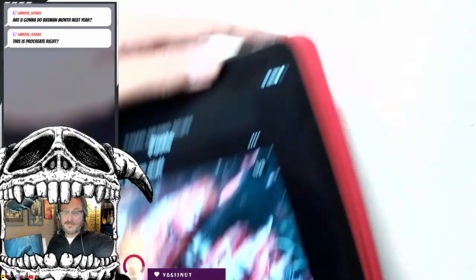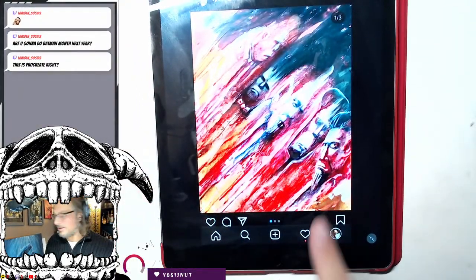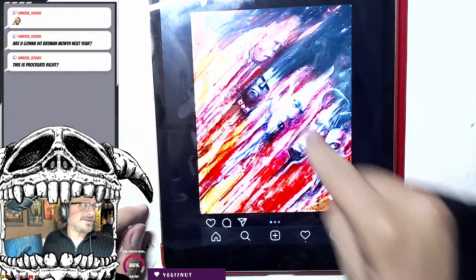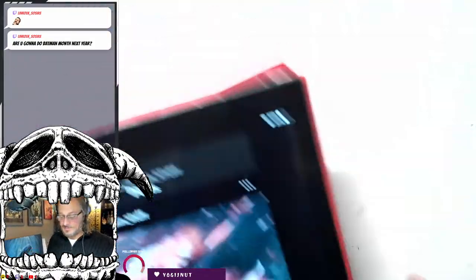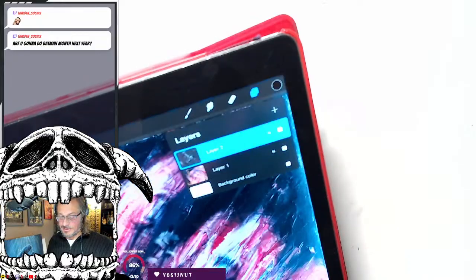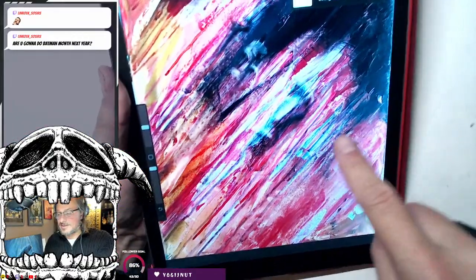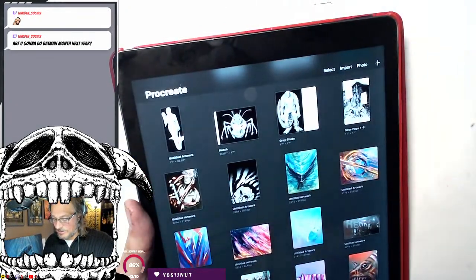So that one that I was just showing you turned into this kind of thing. This is a 16 by 20 acrylic painting. I saw all those faces in there and pulled them out. I use Procreate for that kind of stuff. So you can see that they're kind of in there. I was like, oh, there's the faces. So then I just brought them out that way. Sometimes I go a little bit further.